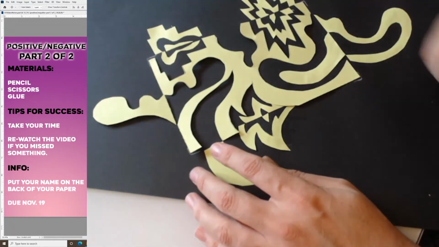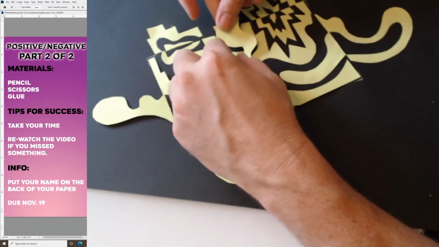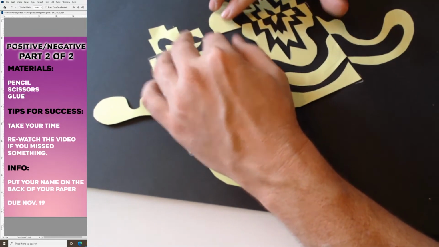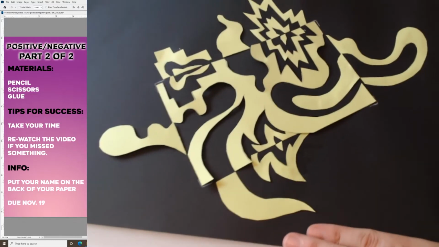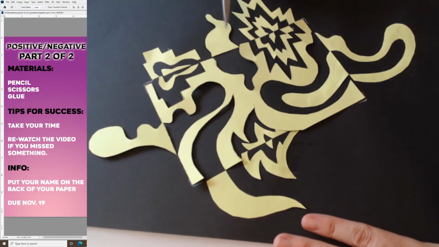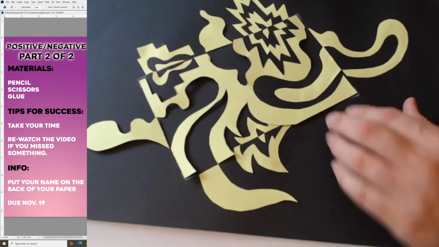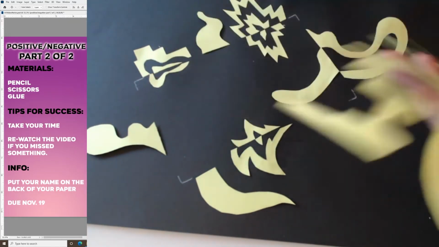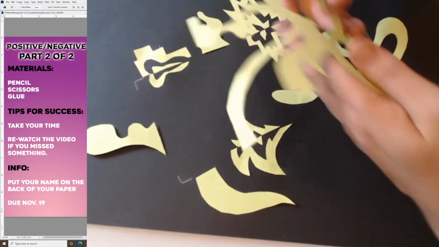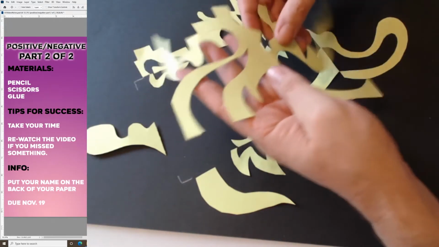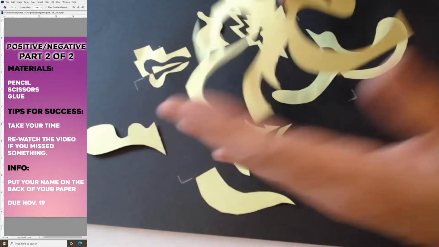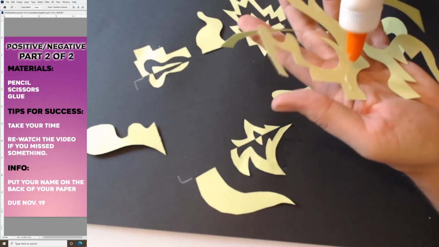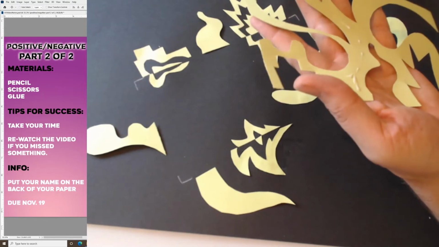Okay. And then this piece was here. And it's gonna flip out. Like that. Okay. And then I would cut in little shapes in here and flip them back. Normally you would glue these down, you would flip them, glue them, and then you would glue this piece last. I'm just going to glue this piece now, just so that you can kind of see how it looks finished. So I'm going to add some glue.